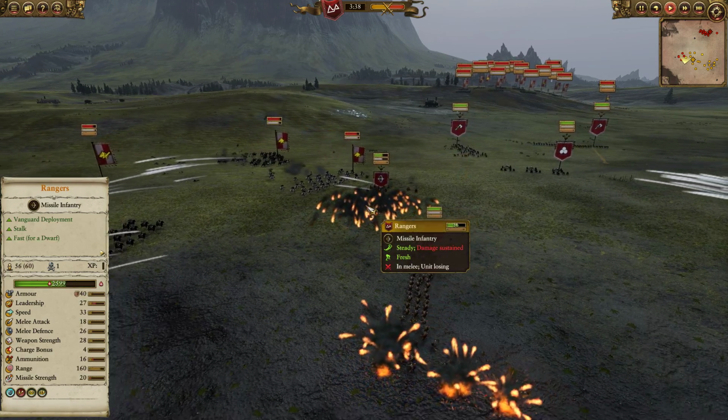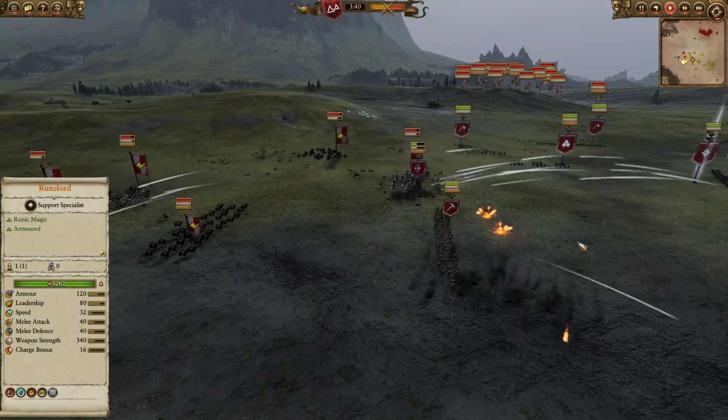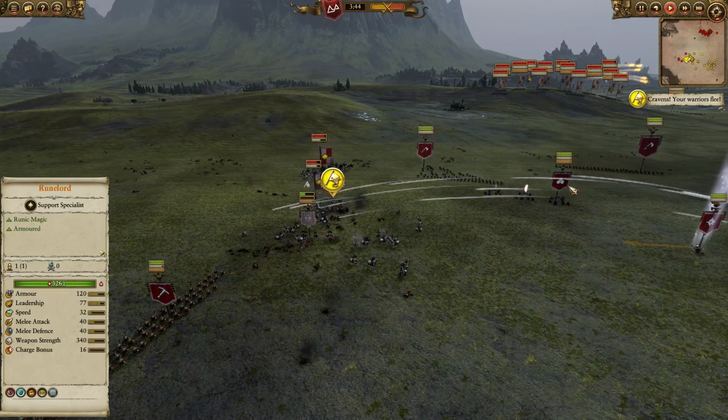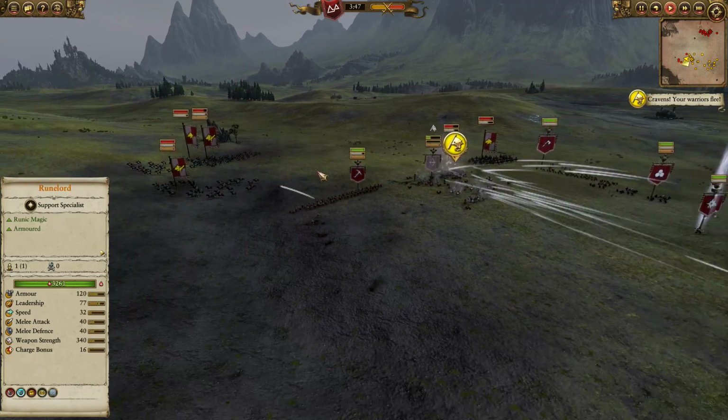So nice damage on the Rangers, actually coming from the grenade launchers, doing some really decent damage, and in come the Empire Knights now, trying to force us down where possible. And I'm just remaining our cannons to shoot in, remaining nice and calm.